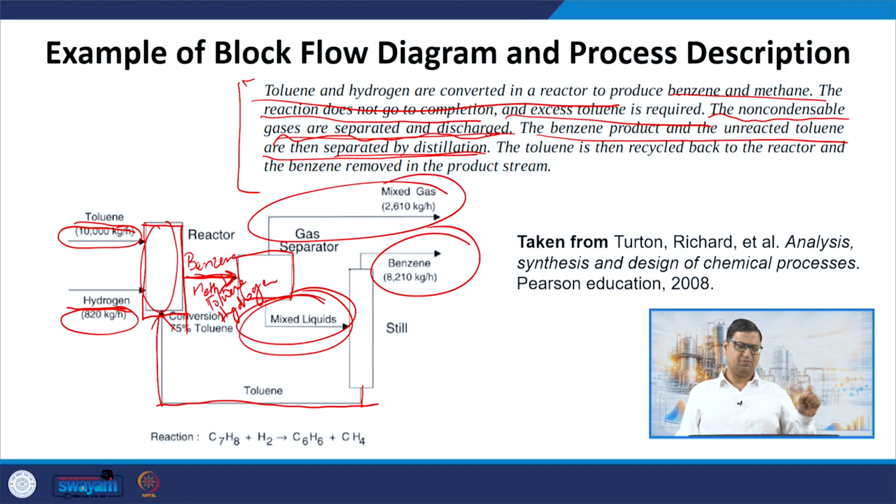So, there are two major pieces of equipment here, the reactor and the distillation column. The reactor is what forms benzene, and the distillation column is what separates benzene from unreacted toluene, and in between we also have a gas separation to take out the non-condensable gases, that is somewhere in the middle. So, we have 1, 2, 3 main units in the problem, and then there are many streams connecting them, right. What is key here is that when I did this block flow diagram, I was able to identify what are the main units and what are the streams connecting those units or going out or in the process.